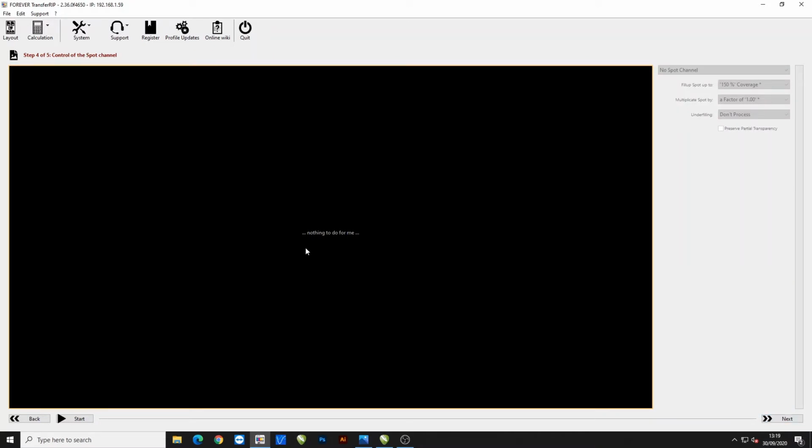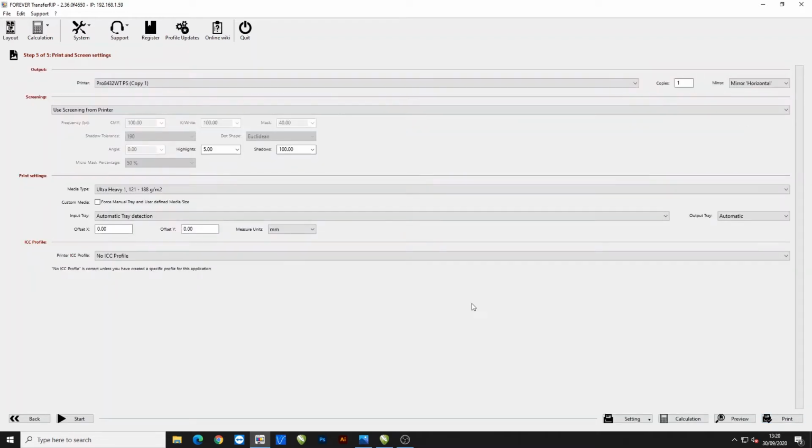Rasterising as a separate subject we're going to do some more videos on, because you need to go into it a little bit more depth to have an understanding. It's far easier than people realise. Today let's concentrate on the Flexsoft. So there's nothing to alter in the image because it's single coloured. There's nothing to control on the white ink, so we take it to the final stage, and this is where you just simply select your printer, whether you want to mirror it or not, how many copies, and we hit print.